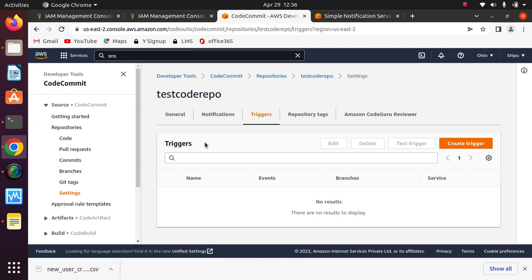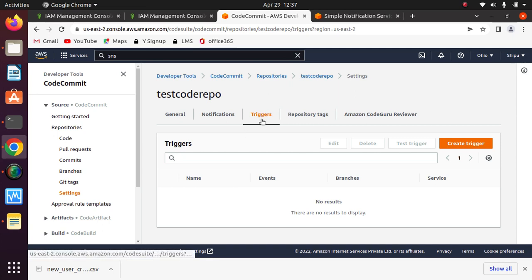If we make changes in CodeCommit, what happens? The changes in CodeCommit will trigger the Lambda function, and the Lambda function runs the code. According to that code, it will create the logs in CloudWatch, right? So ultimately we are doing the automation. We need a log, and it should be created automatically in CloudWatch. The same we are doing here, ultimately doing the automation.